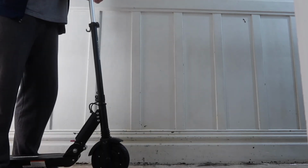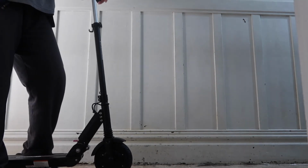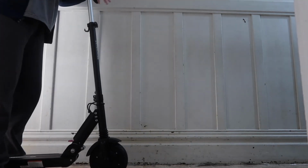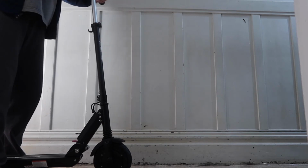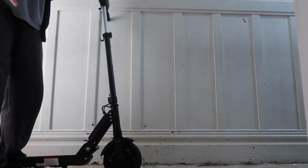Because if you press it too fast, the speed is too fast and you can't control it. So I recommend doing it slowly and just building your speed up. But definitely you do need a little bit of speed to balance on the actual product itself. It's a little bit hard for me to show you what it looks like indoors, but I hope this video helps a little bit.